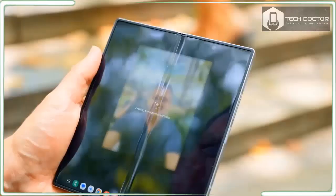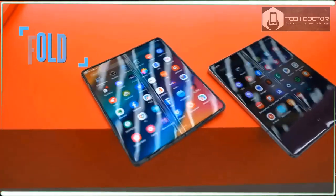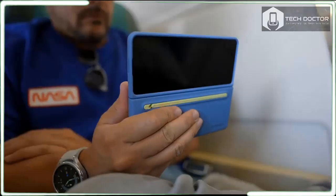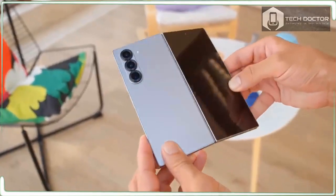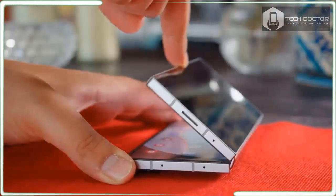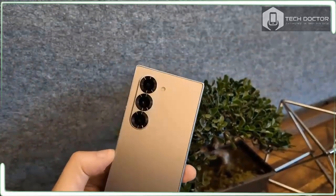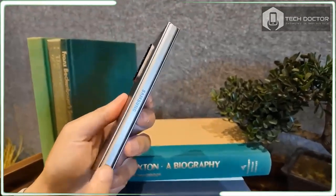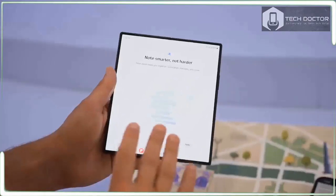A fast and powerful 5G phone, the Galaxy Z Fold 6 is built on a foundation of versatility. It's a nice 6.3-inch smartphone that is easy to grip and responsive to touch. It's also a 7.6-inch tablet that is up to virtually any task, from movies to email to drawing doodles to serious multitasking productivity. That main screen, by the way, is brighter and more resilient than ever, and while I didn't test its durability, I can see the extra brightness with my own eyes. It's a screen that looks vibrant and responsive indoors.